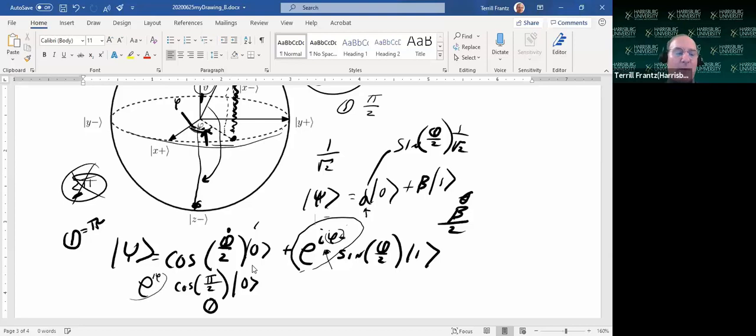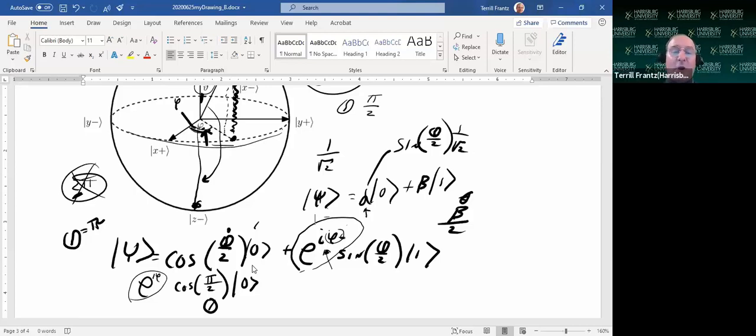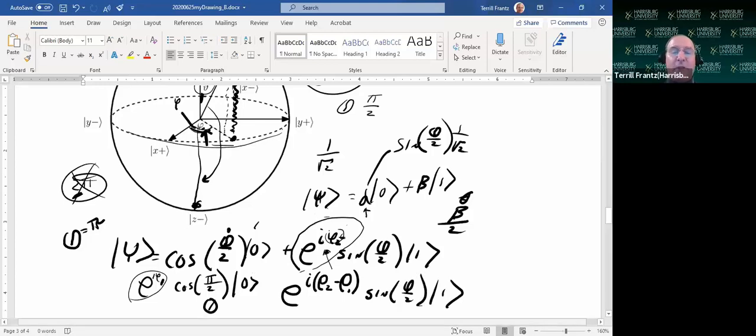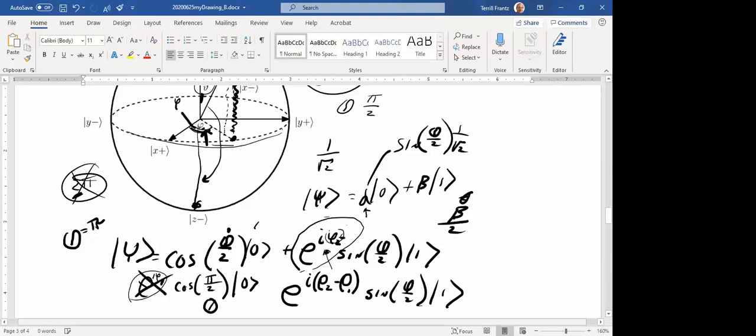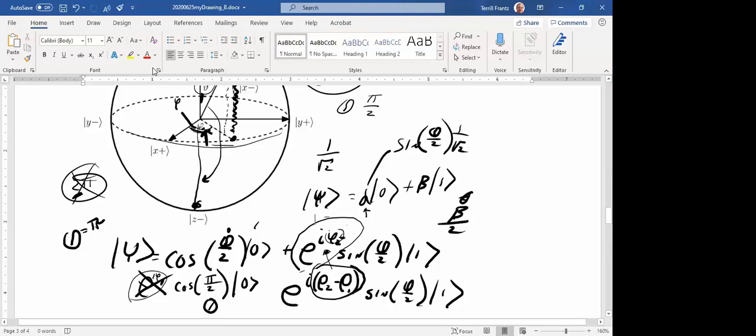So we keep this one, but we just drop this one? Well, usually you would say it's the difference between the two phases. Oh, yeah, that's the other thing I've seen. Okay. So is this more correct? Let's call this one one and this one two. So then it would be two minus one. I've seen that. You're factoring that out up front, and it's a meaningless overall phase. So what matters is the relative phase between two states, one minus the other.